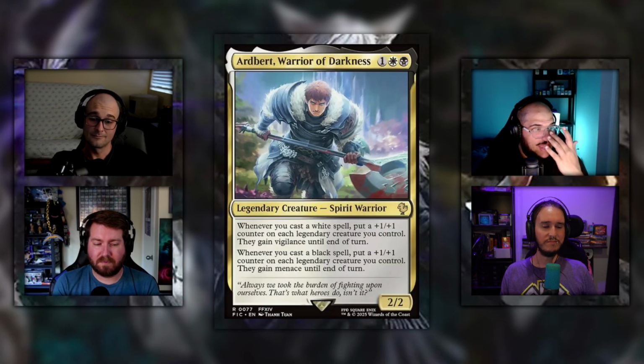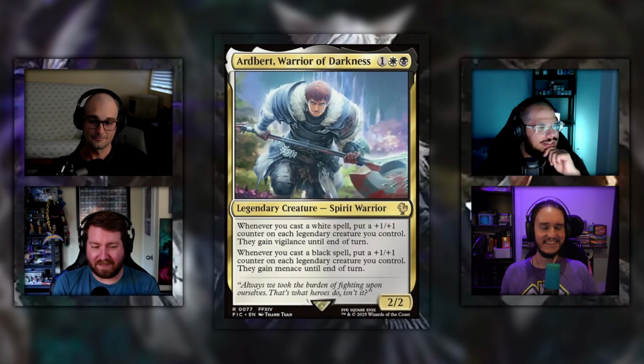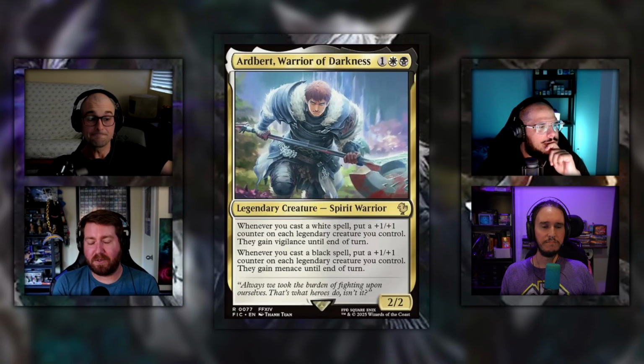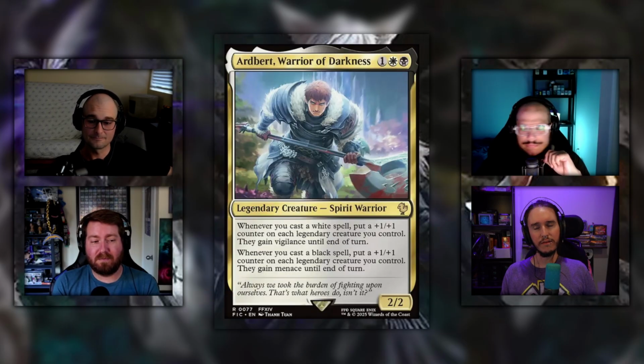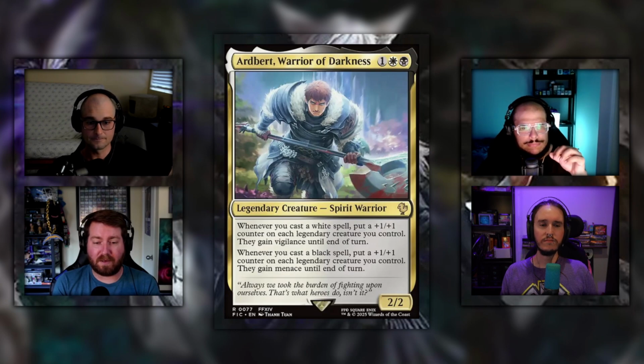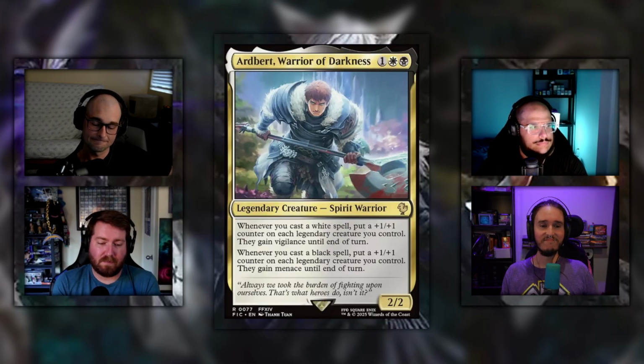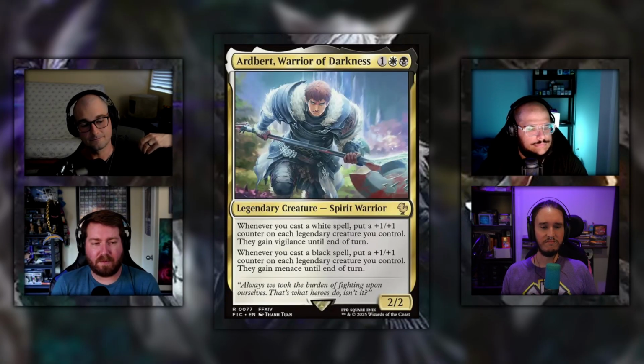I'm just going to cast my commander, Ardbert. Push your glasses up, yeah. I think this card is fantastic. Riley, you hit the nail on the head by joking about having both colors of legendary creatures in your deck, but also both colors of Orzhov in the deck as well. There are plenty of removal pieces that are two colors that will trigger this because they care about spells, period. And putting a counter on your team is nothing to scoff at. I love that ability.